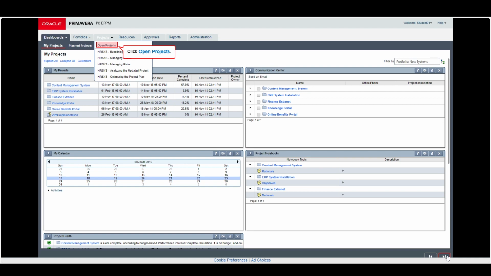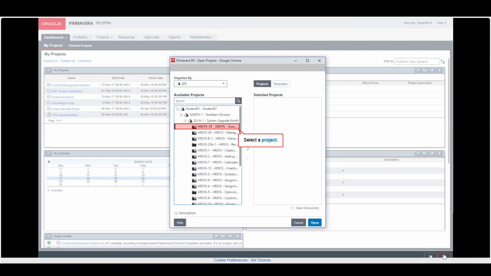Once you click on the project menu, it will open, which comprises Open a Project and Recent Activities, which shows the projects that were opened before. So click on open projects. This window will appear. We need to select the project, then open the project. Select the project, click the right arrow to add it to the selected project list. You can add one or more projects. Then click open.